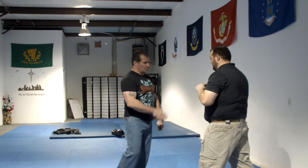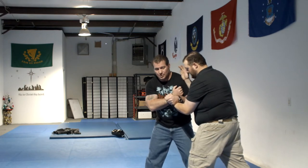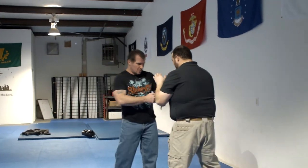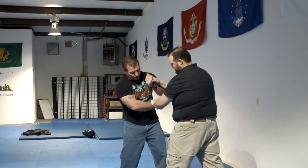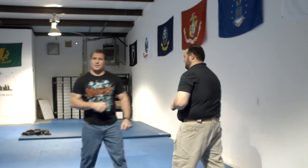A couple things I'm going to do when we're in here — any time he grabs onto me, I'm holding onto this thing, I'm coming in, clenching, and using that to peel them off of me. So we're going to incorporate this into our hand fighting. I'm just going to let him get his grips. I'm going to use this to come across right here — that's the first one I like to do — and peel it off, go to the back, boom.